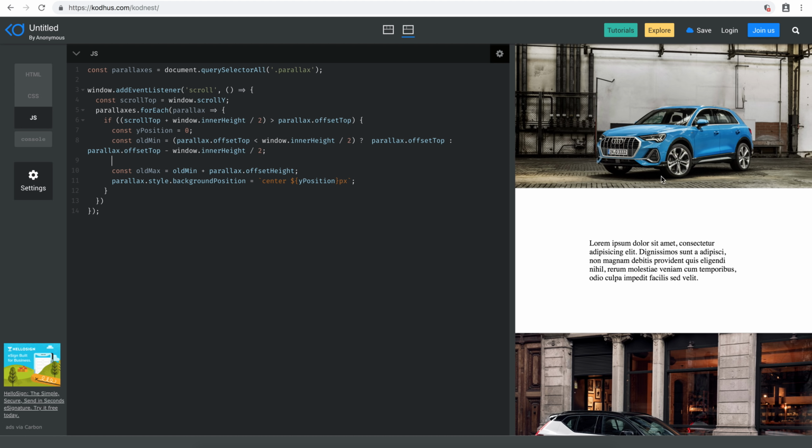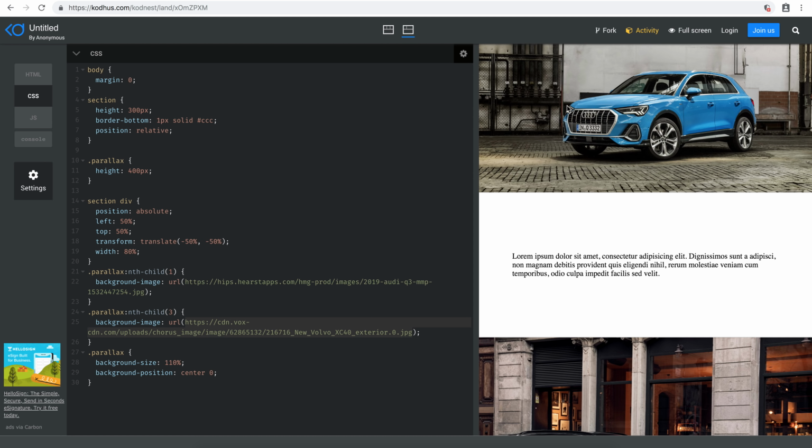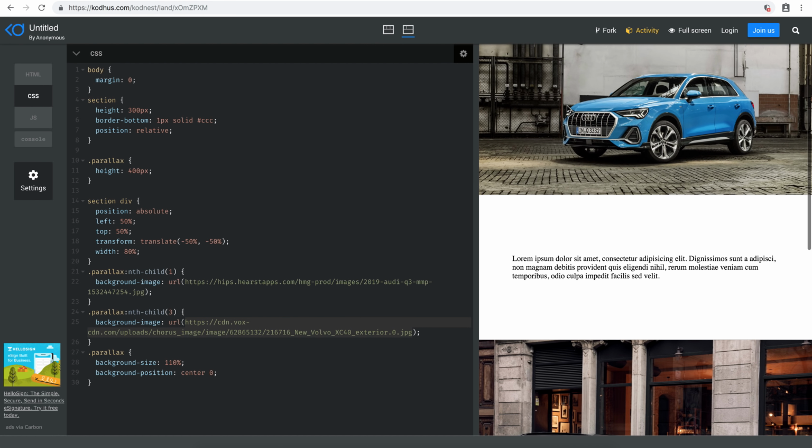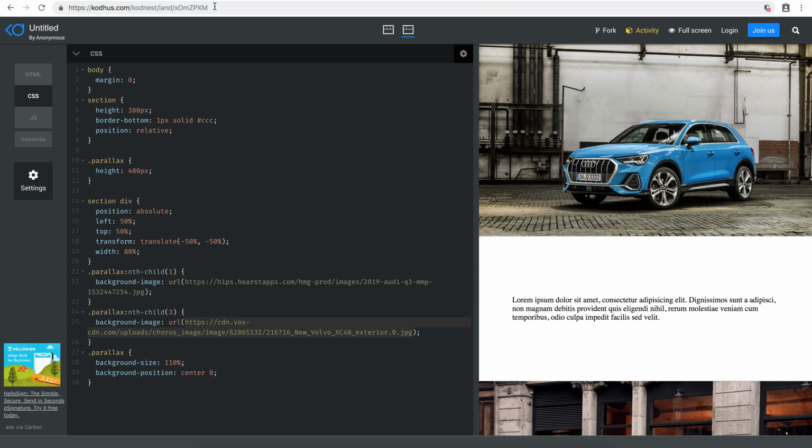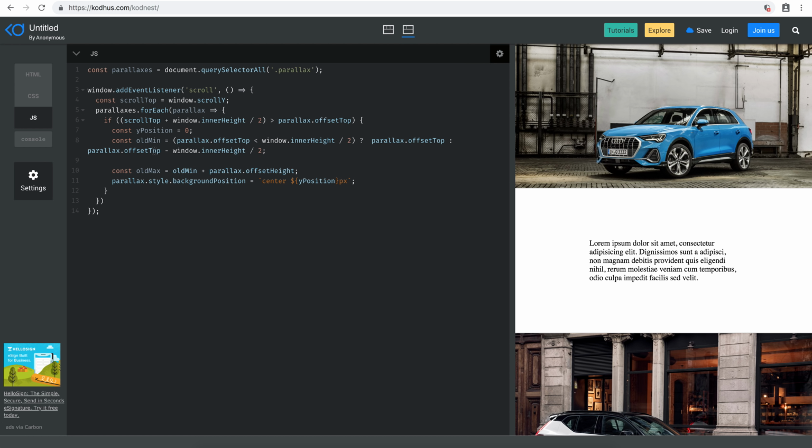So now let me tell you what happens here. I need to convert the range that the scroll happens to a very small amount, and that is the amount that you can see that the parallax effect happens. So basically I will define an old minimum, which is going to be the parallax top.